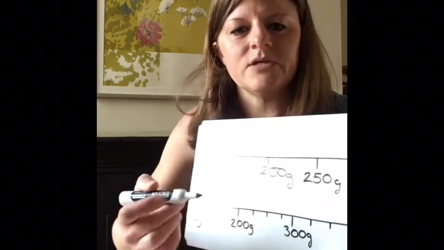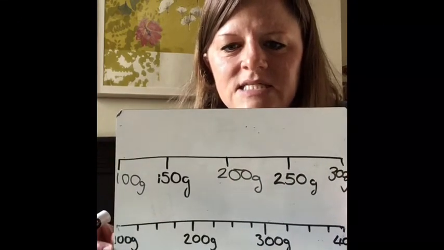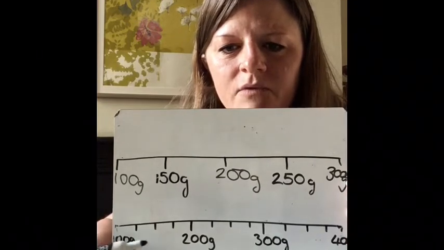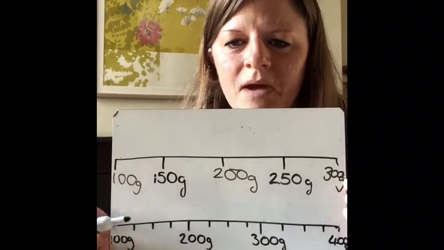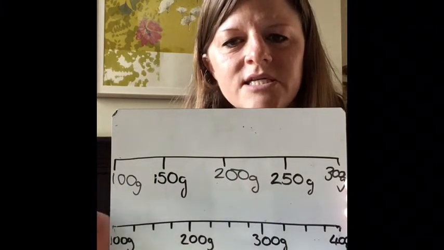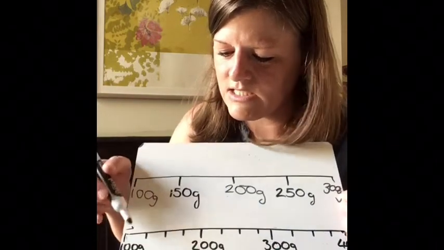Remember, we're using our unit of measurement and we're measuring in grams. Okay, let's look at this next scale, this next number line. We've got 100 there, and then we've got 200, 300, 400. But how do I know what intervals they are? Let's look at how many they are divided into, that section. How many is that section divided into?